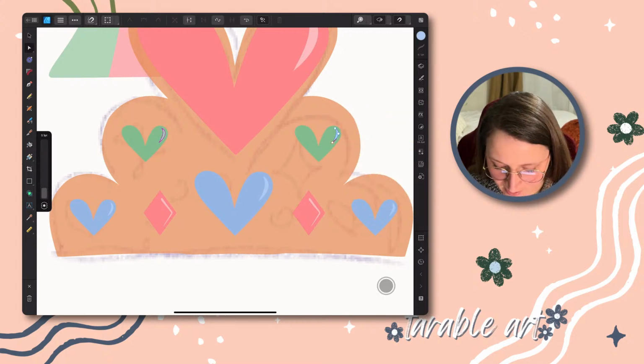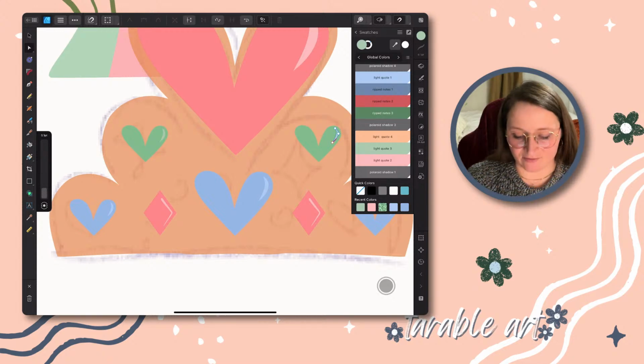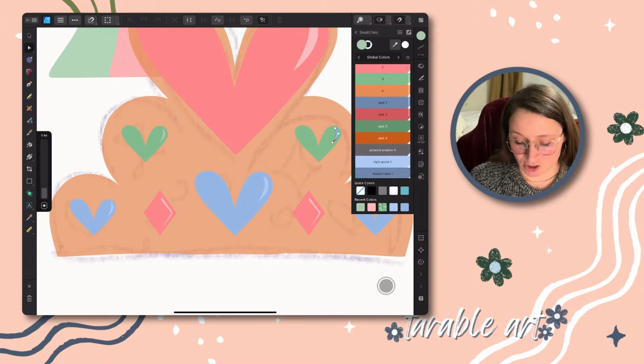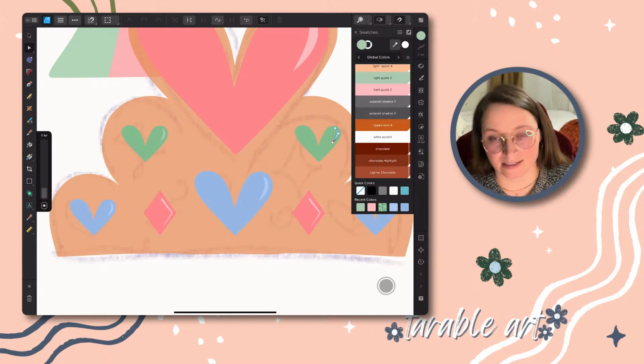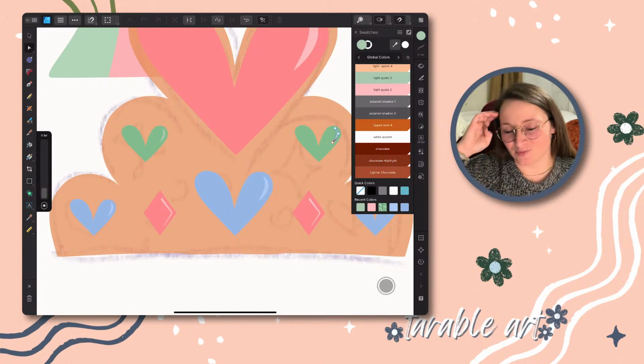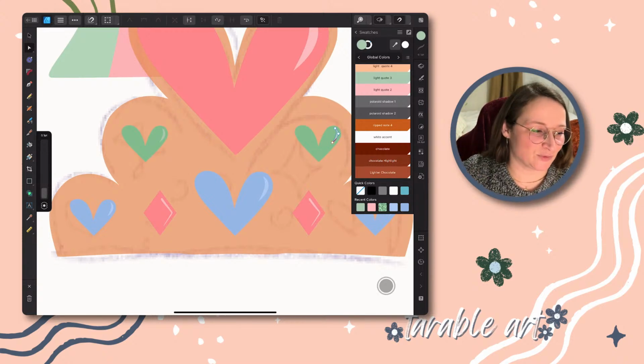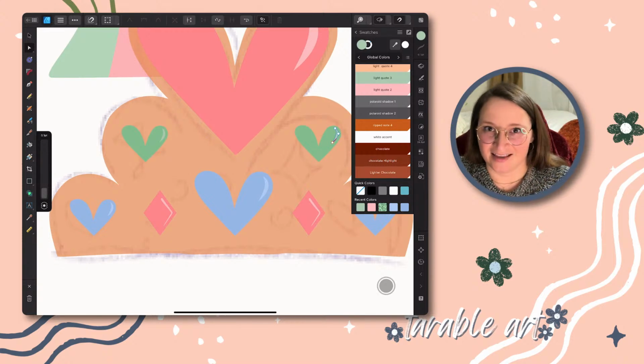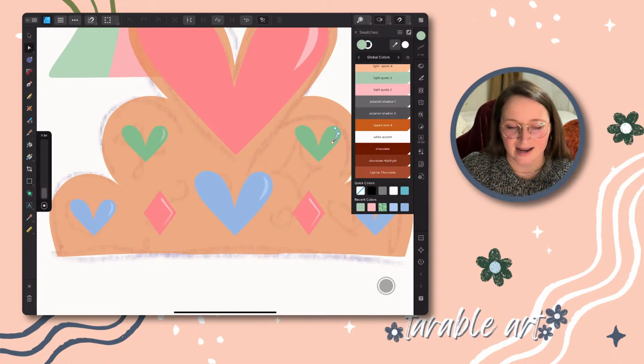So basically in my global color palette, I have a light version of every color, I have a dark version of every color, and then I also have a shadow in here, which is unnecessary. And then I still have my 3 different chocolate colors in here from when I did February last year and I did sweets. So I never use those, but I keep them there in case I end up doing something in one of my sticker sets where I need an additional color.